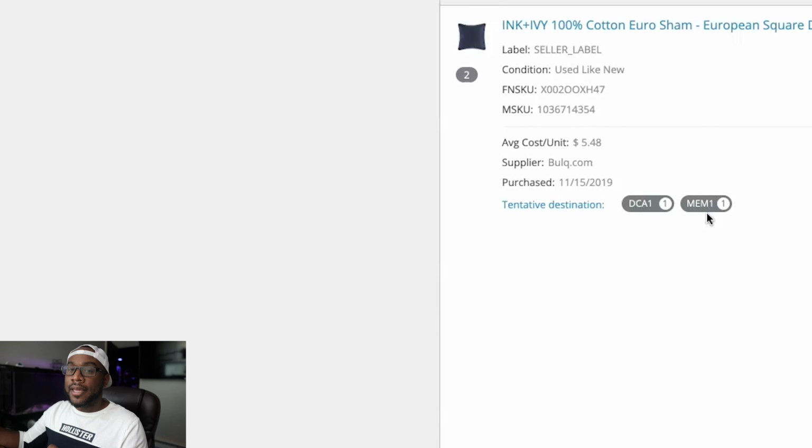So this is where you need to make a decision on whether or not it's going to be feasible or profitable for you to send one of these items to one location. I don't like sending one item to one location. I try to bundle them together, and you can do that later on. You can just show where you want to send these items to. But we're just going to leave it like it is for the sake of this video.